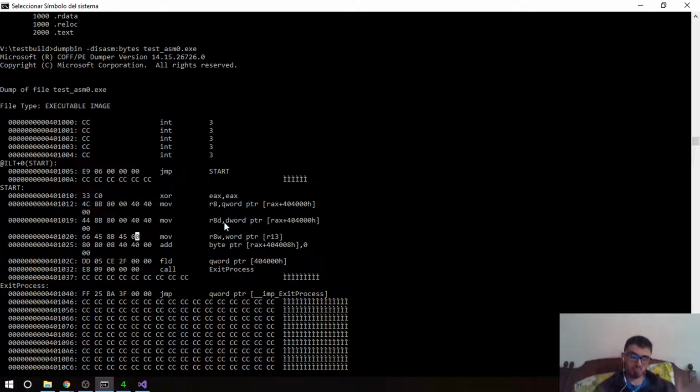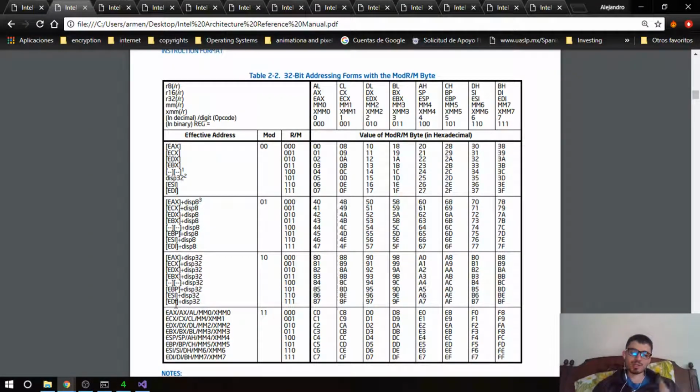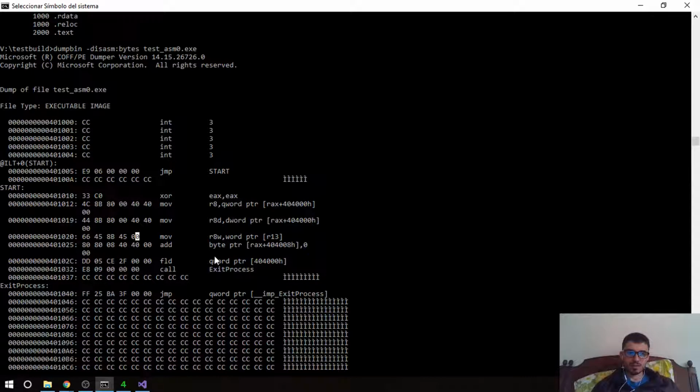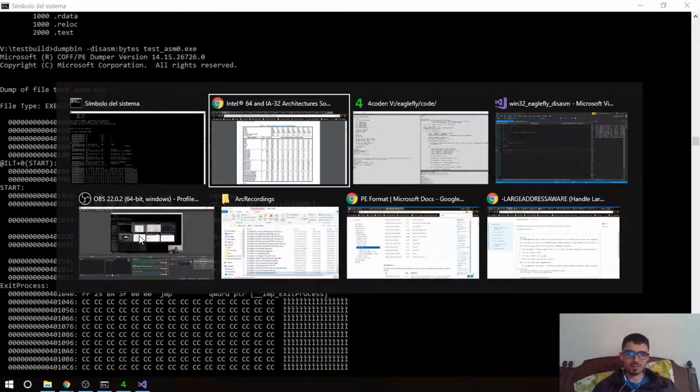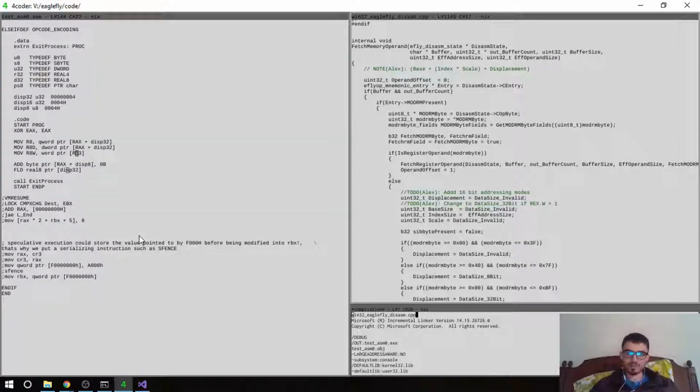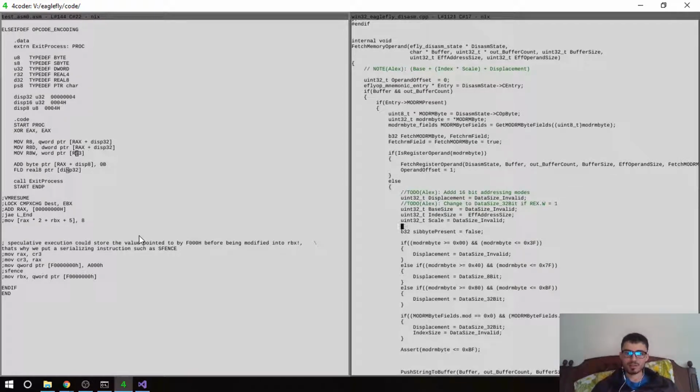Cool. That's the way that the assembler did it, and that makes sense. That's the only possible way to do it. We can do it with a 32-bit as well, but it would be just a bigger instruction for nothing of the displacement. So yeah, that's kind of nice. So let's follow that pattern there. I like it.